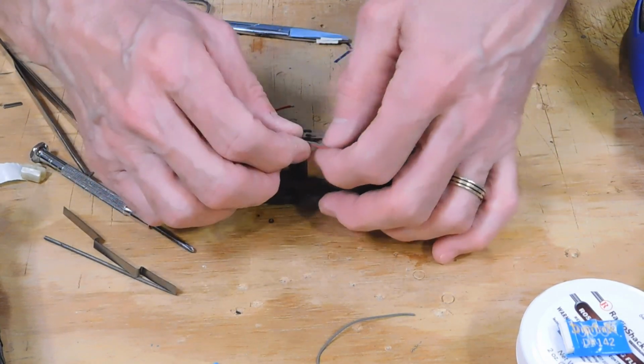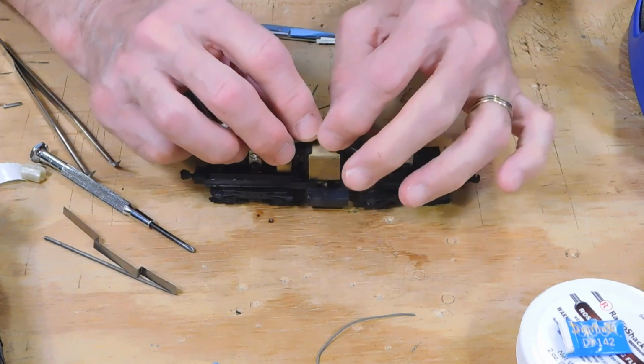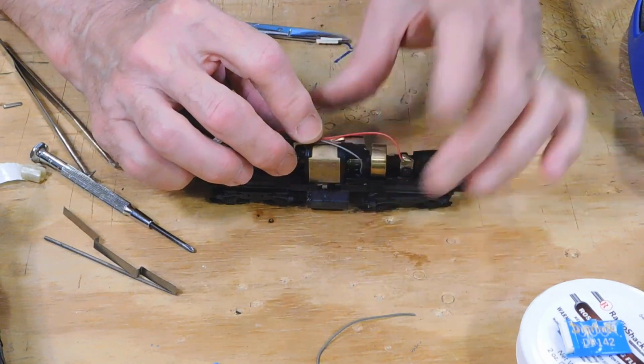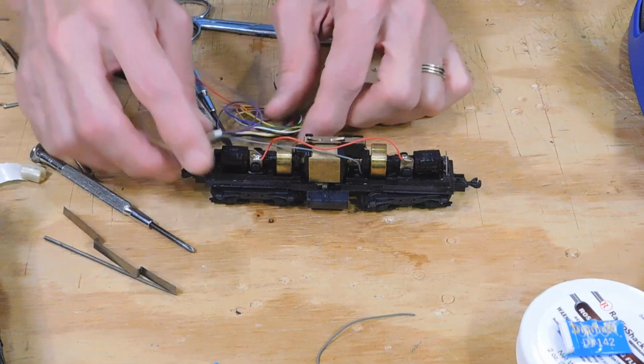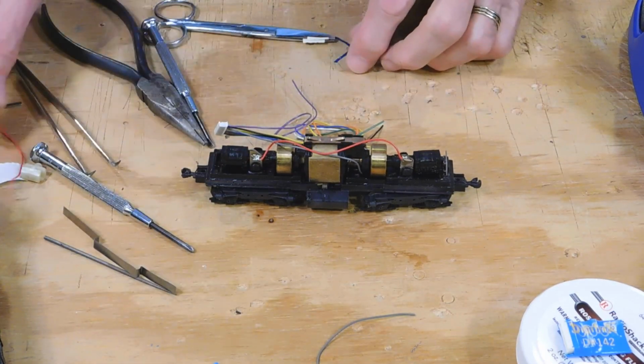Now eventually what I'm going to do is I'm going to be putting everything up on top here and using a piece of Kapton tape to hold all the wires in place, so it's not going to be a real mess later on to work with.